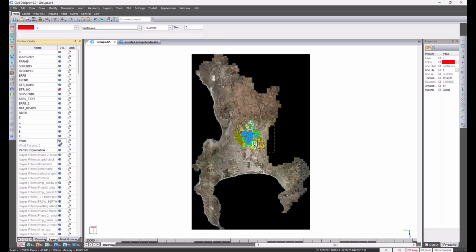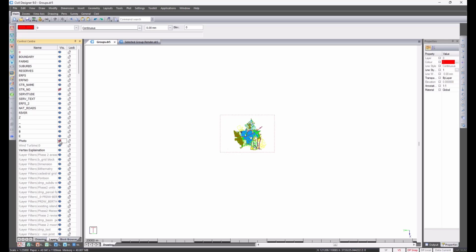In front of us, I have a 40 megabyte CAD drawing. Attached to it is a 25 gig image. In the control center, I'm going to turn off the photo so I can ask Civil Designer to generate a new one for us at a later stage using our new BIM Maps functionality. Then at the bottom, I'm going to select the Drawing tab.